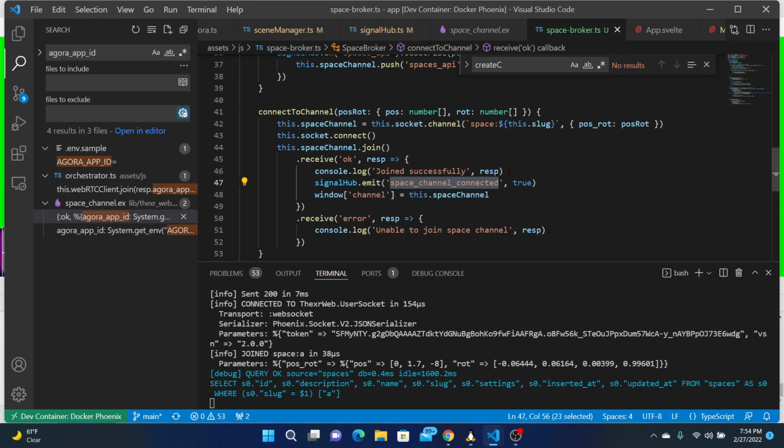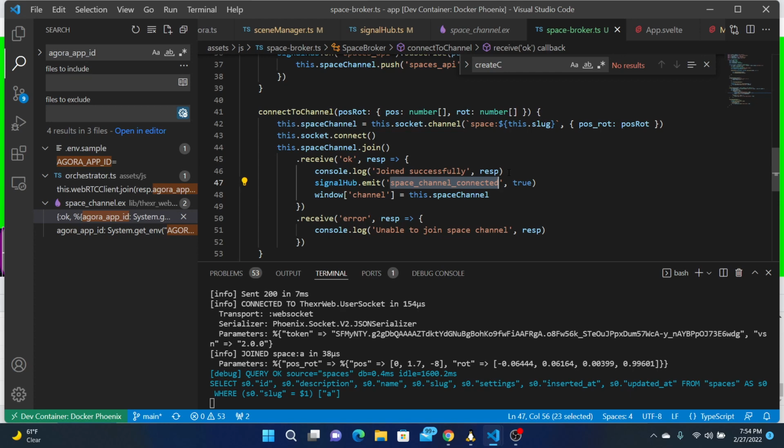And this might happen several times. I kind of don't want to couple the getting the Agora whatever when the space channel is connected. We don't need anything from them this way.